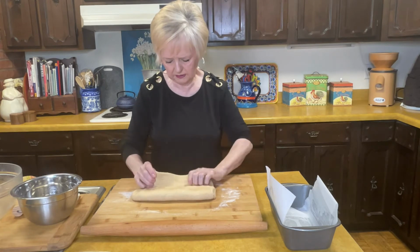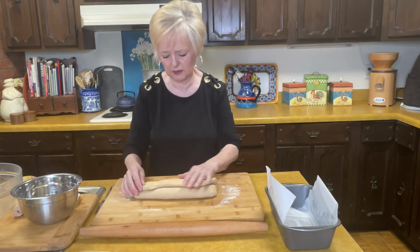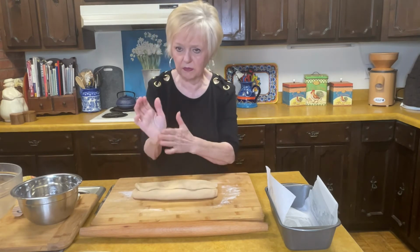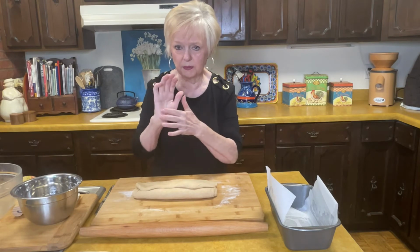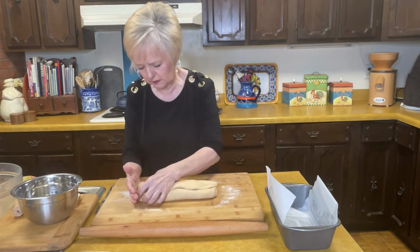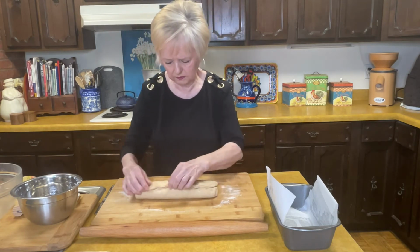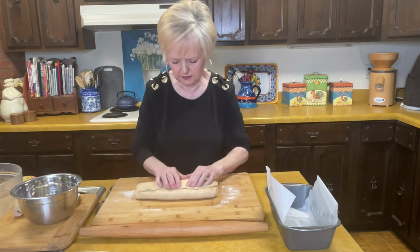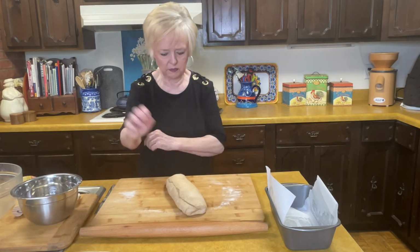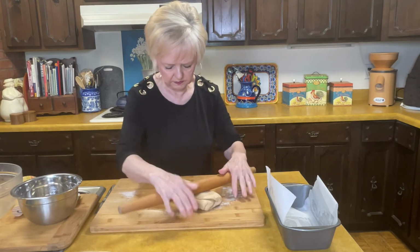Then you're going to take this side and pull it up a third of the way. We'll mash it down the same way with the palm of our hand. Smash it down. Kind of keep your ends pushed in there. And you want to pinch this together, then mash it down. Now, I've got a log here. What we're going to do with this log, flatten it out a little bit more.